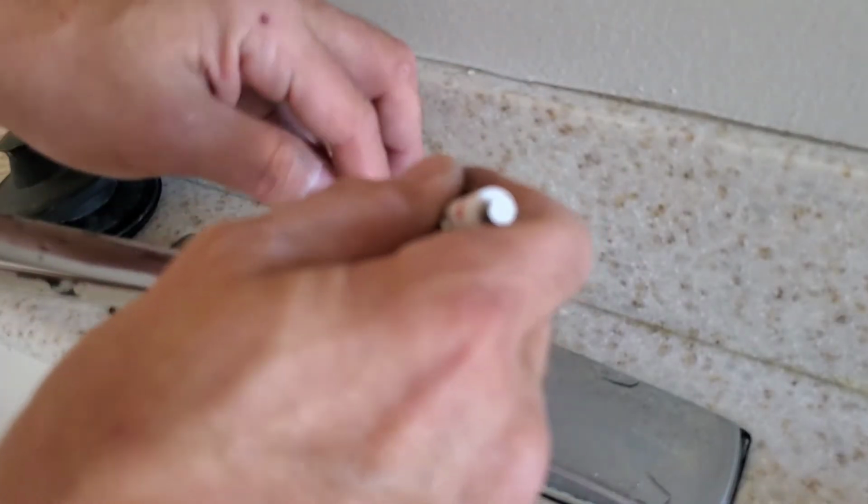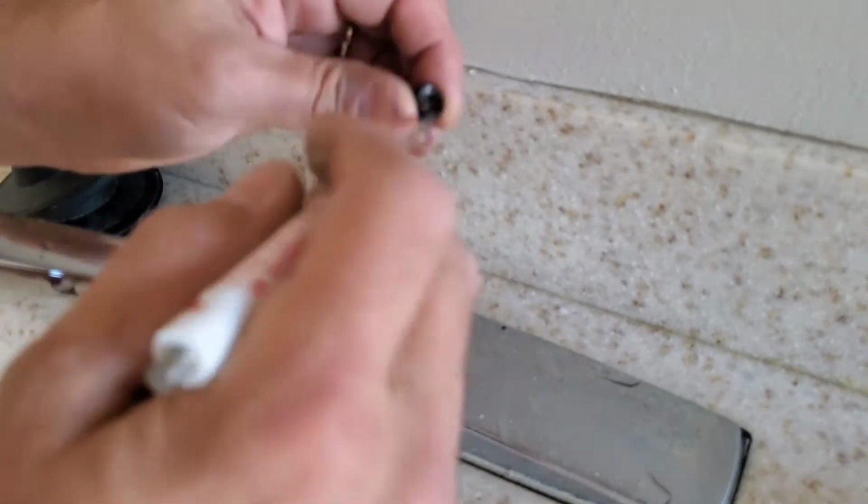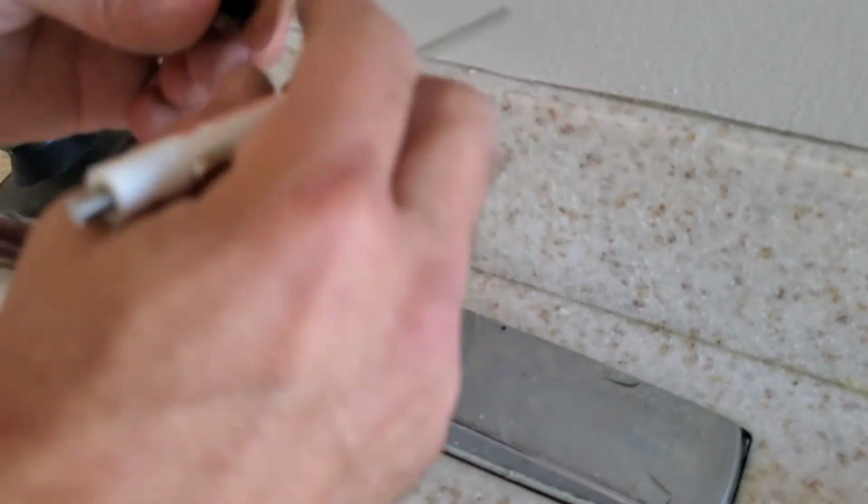Take a little screwdriver, pull these out. You can see how the spring goes. The big part goes to the bottom, the rubber sits on the smaller part.